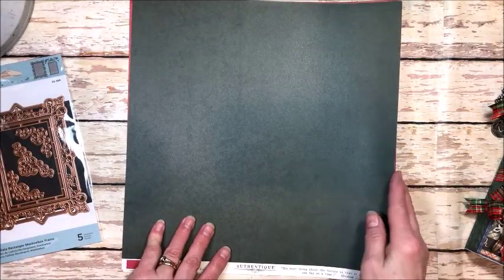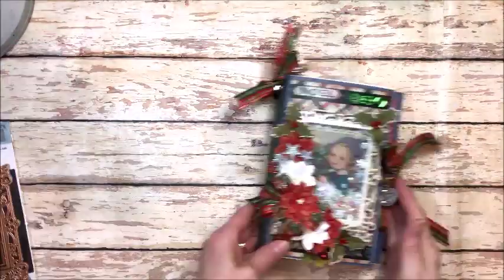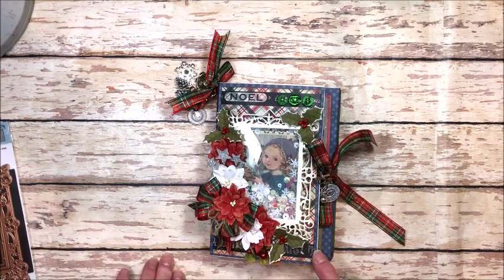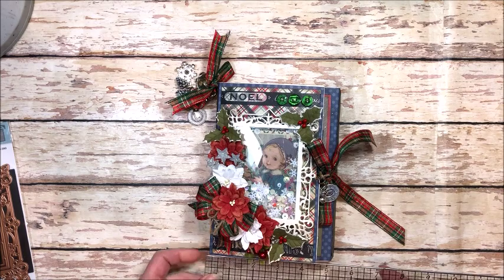And then there's also the matching color coordinated cardstock. And this is just beautiful for layering. So here's the folio. And this is made with my really big ivory cardstock base, the 12 by 18 that I get from envelopes.com. And there is a tutorial following that shows you how to build the base.